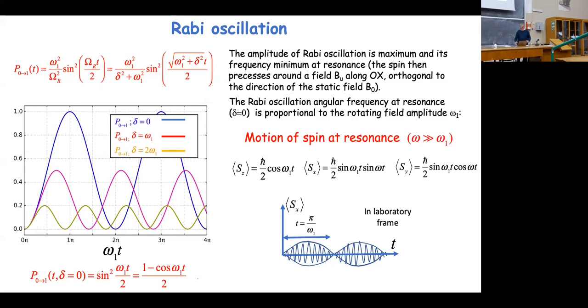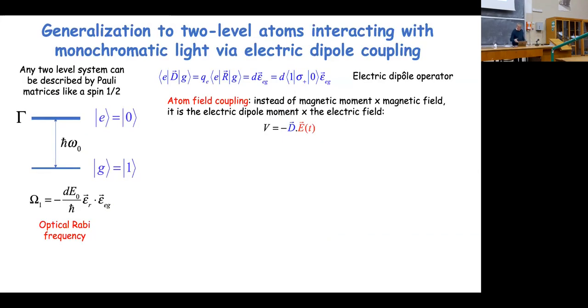On the next slide, I generalize the same formulas in another domain of physics. In fact, you get the same thing if you look at what happens for a two-level atom, which has a ground state and an excited state, and you excite it with a laser, which is resonant between the ground and the excited state. It's a two-level system. You can express everything with Pauli matrices. And if you have the same equation, you have the same physics. And in fact, what I described here for magnetic resonance is also true for optical resonance.